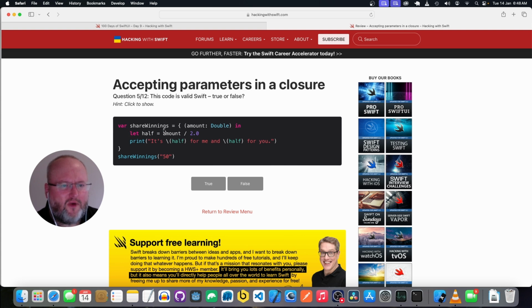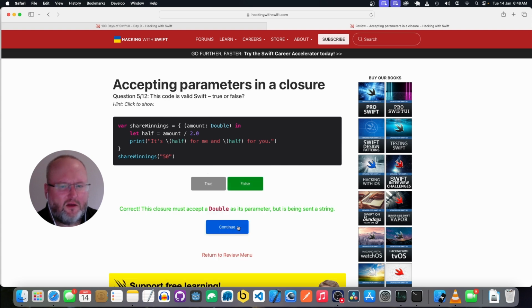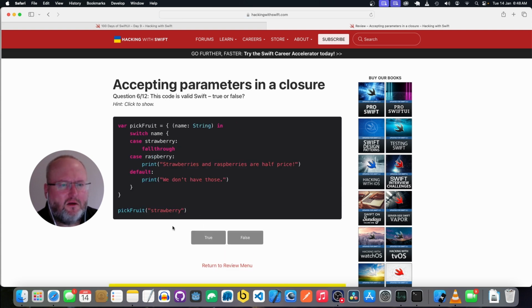Okay, it's got var share winnings equals and the closure. It's got the amount of type double, and it's got in. Okay, it's saying it's a type double, but it's passing in a string, so that's not valid. Okay. We have a var pick fruit, and it's equals, and then the closure.